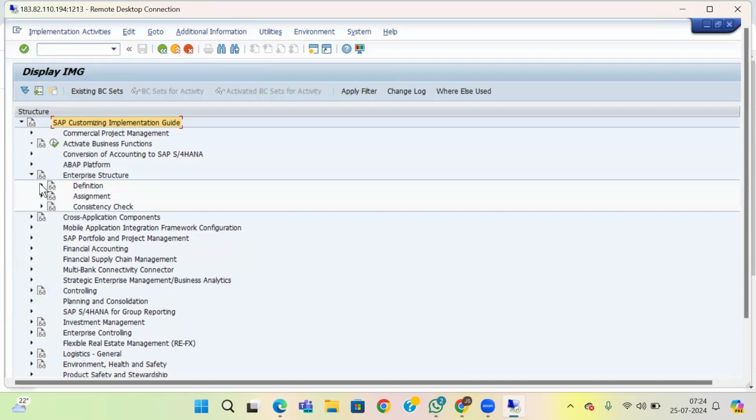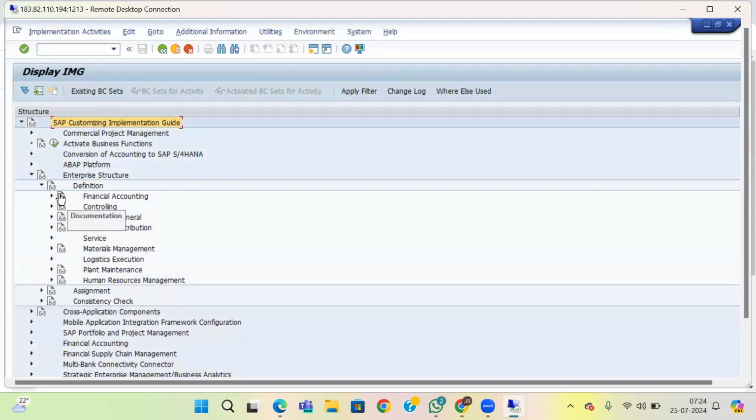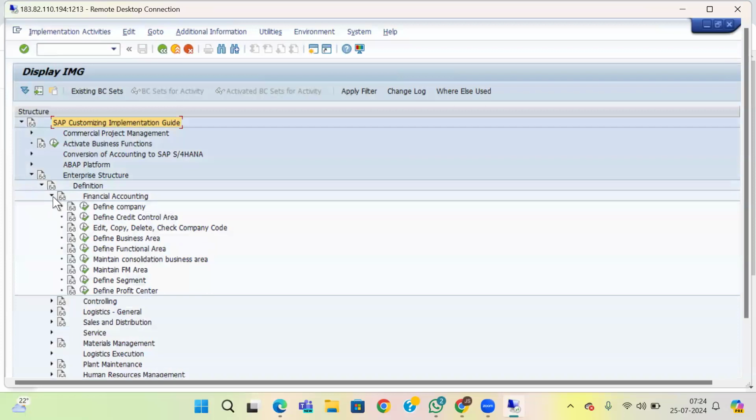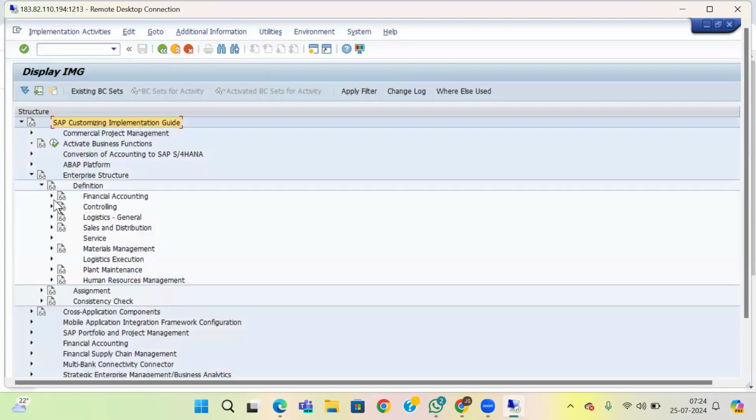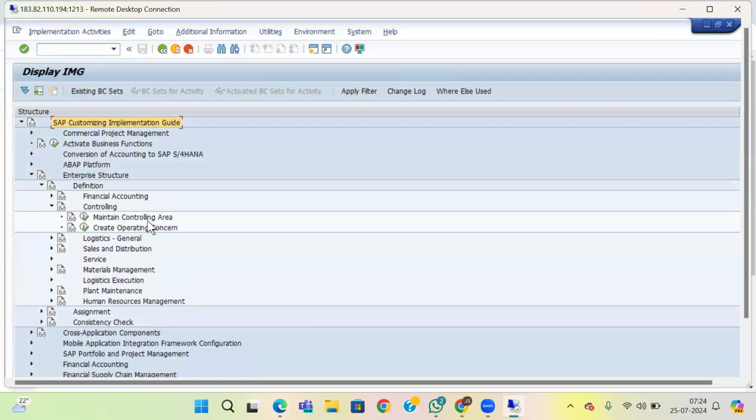We have done the definition of financial accounting level as of now. Now I am going to do the definition for controlling. So now I'm going to define controlling, maintain controlling area.